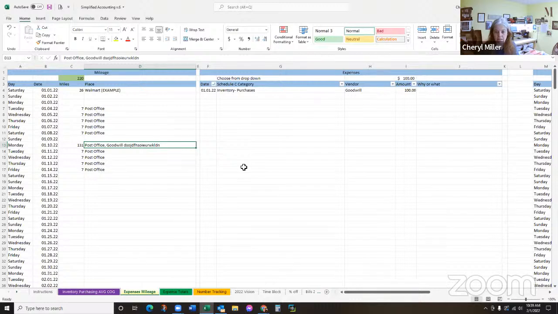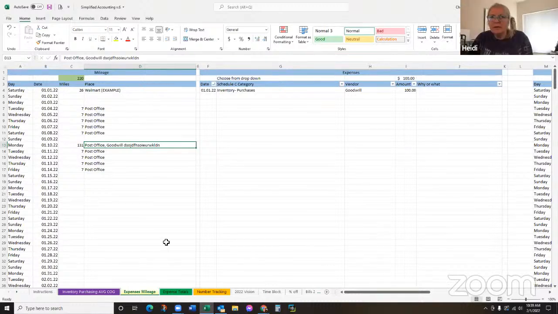I take my receipts. And then I've written down a little cheat sheet, and I'll use Google Maps, and I'll say, okay, from my house to Goodwill in Landover is X number of miles, right? So I have my cheat sheet, and then I take my receipts and I say, okay, that one was this amount, that one was this amount, and I just add them together and put them in for that day. Okay, this is great. Thank you.